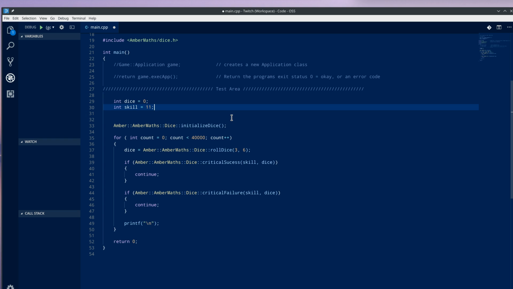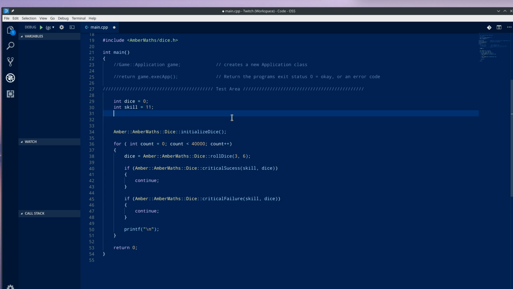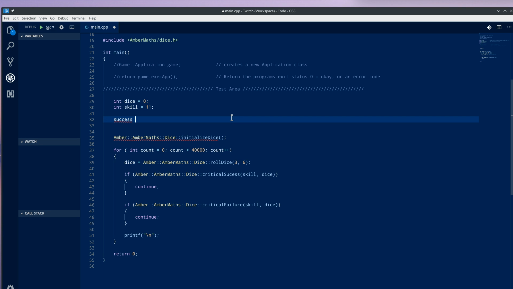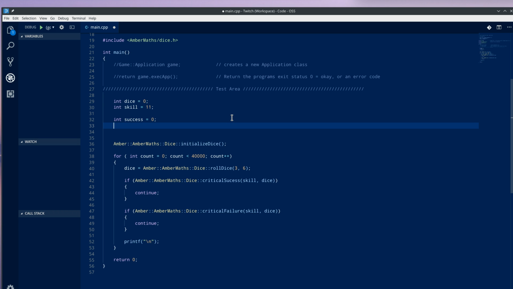We'll keep dice. But I want success equals 0, and we'll make that an int. And I'll also have fail equals 0. Yeah, I'm doing this 40,000 times. Dice equals 3d6. Skill, I'm not changing.